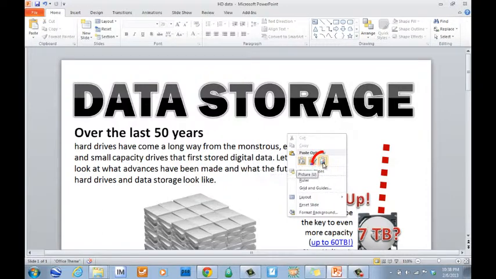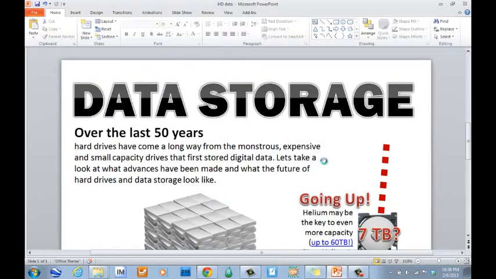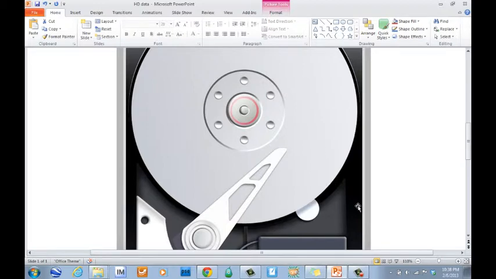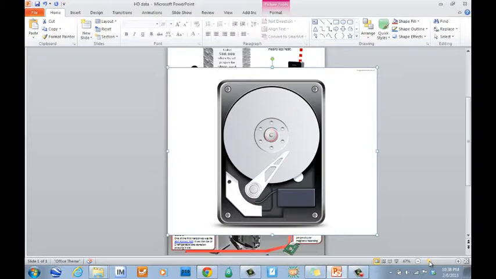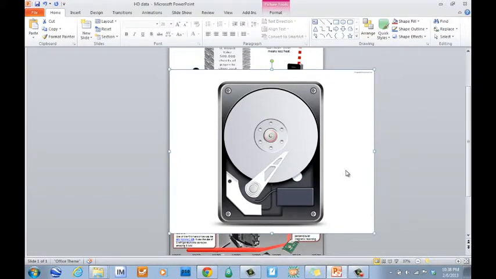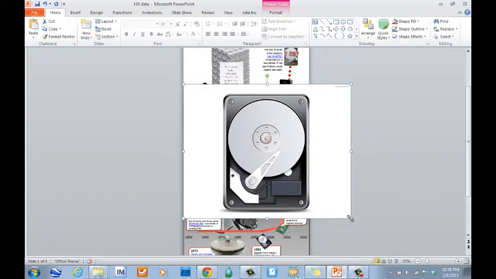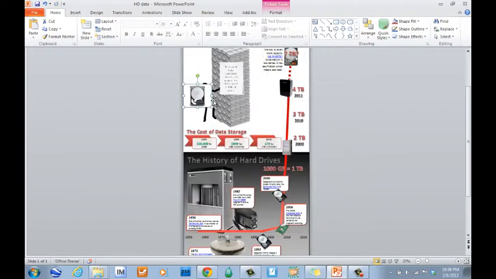And when you paste a picture, you want to use the third one with a little mountain and sun. So when I click on that, it's going to put my picture in my PowerPoint. And you can see if I zoom out here, my picture is actually bigger than my whole poster right now. So I need to fix that by grabbing the corner and resizing. You always want to resize with the corner. If you resize with the side, you can squash the image and kind of mess it up. You always want to resize with the corners.